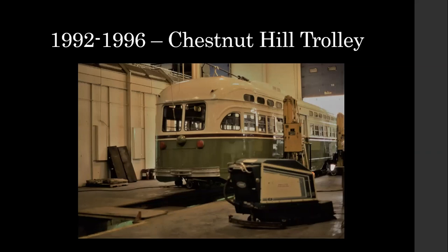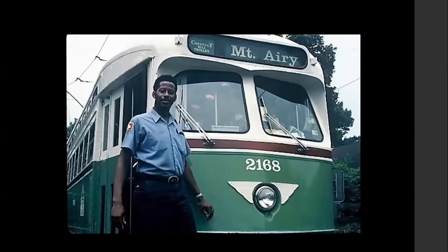This was twofold — there was political influence to run the trolleys in Chestnut Hill after Route 23 stopped, and the cars were funded with an UMTA — now FTA — grant for a service life extension. Part of the requirements of the FTA funding was the cars had to have an eight-year service life. The last cars in the program didn't quite have that when the three remaining surface lines in Philadelphia were temporarily converted. To run out their required minimum useful life, a number of cars went into special excursion service. Here's 2168 as the Chestnut Hill trolley with motorman Gary Mason, who is still with SEPTA today and still decorates the cars for the holidays. Gary was also one of the favorite charter operators when we used to charter this car.